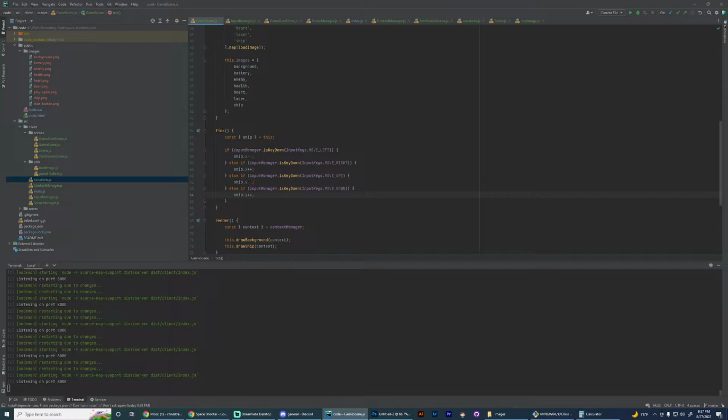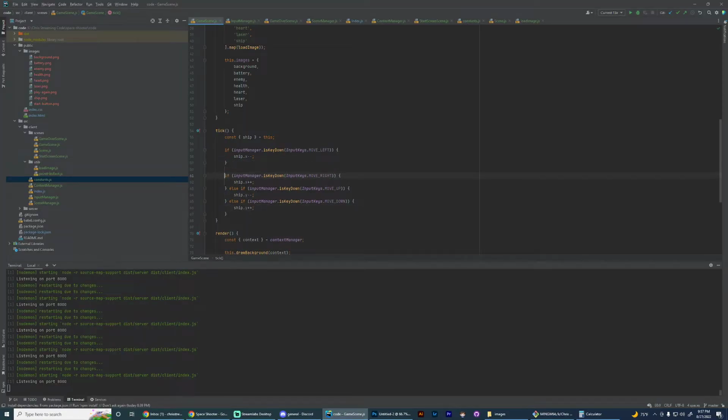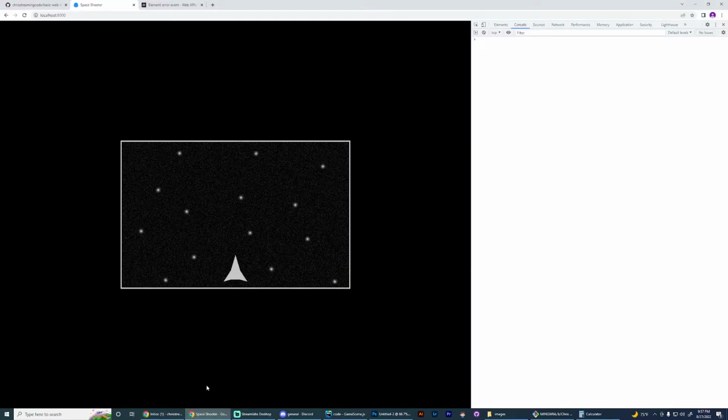So we can only possibly do one movement. Like if you watch, now I'm holding up, but because left came first, it doesn't do anything. Or if I hold up and then I hold down, I can't do anything. So let's unnest these so we can potentially hit all 4 keys at once. If you hit up and down at the same time, it doesn't really matter. But now I can move in all directions.